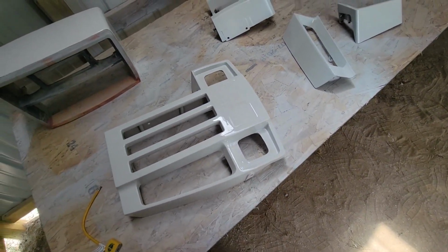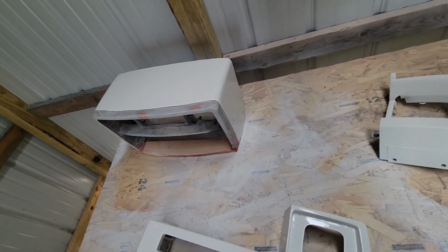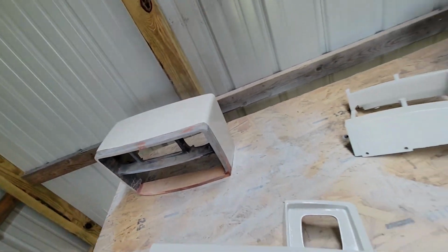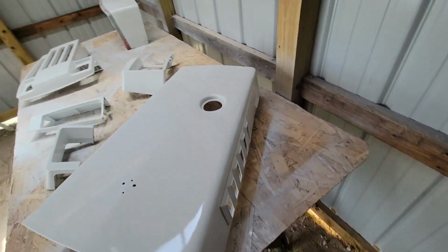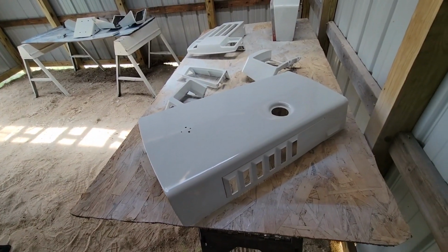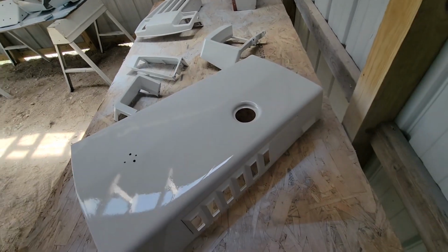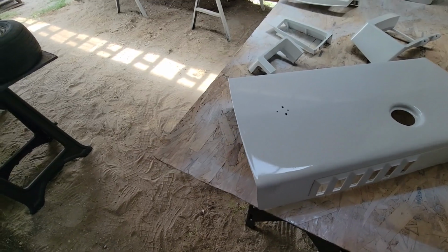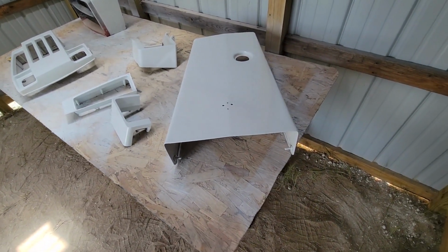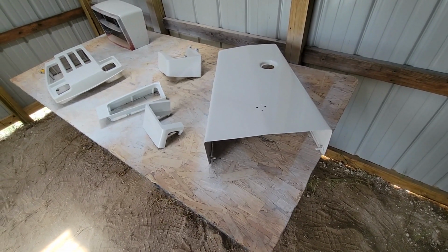The front grille for the trac 14 turned out nice. The grille for the 500,000 turned out good, other than there's a little weird spot right there that came through, but that's not too bad. The hood for the trac 14 is as flawless as it gets, other than these two holes that were in it that I wasn't going to bother patching. You can see the reflection in it because I did 2 coats of automotive paint and 2 coats of clear coat that were extremely thick.